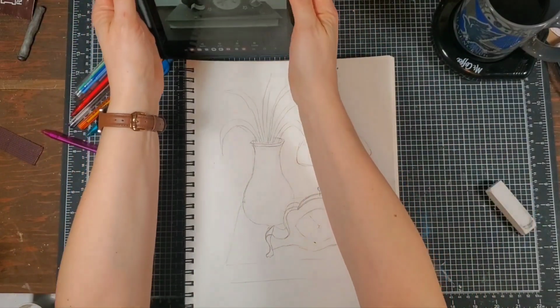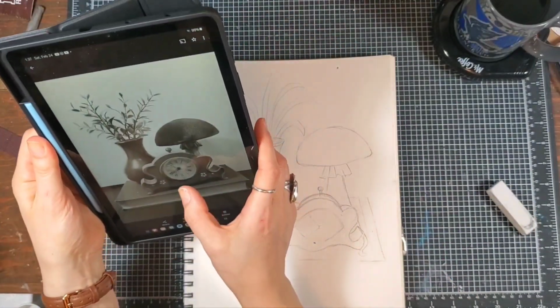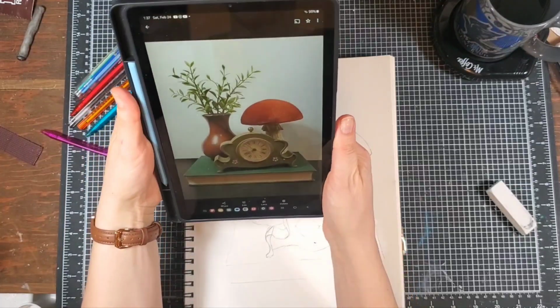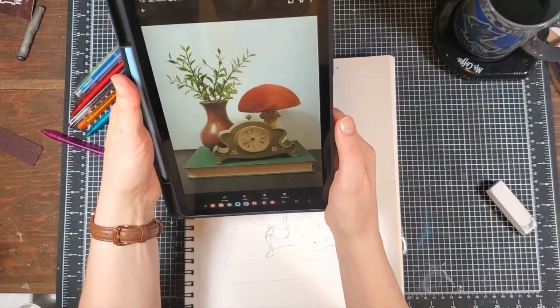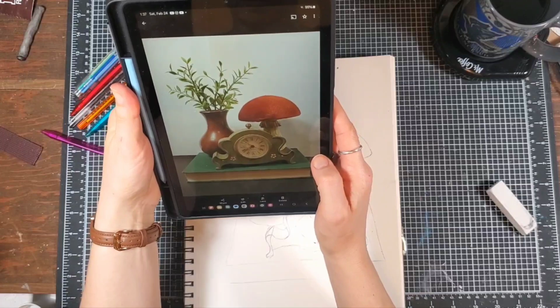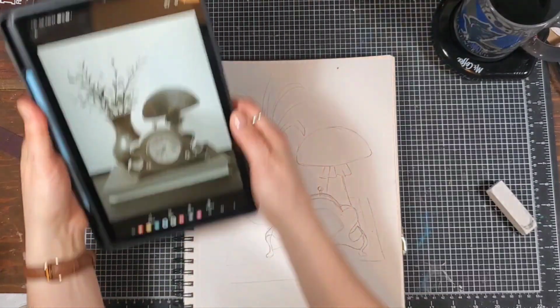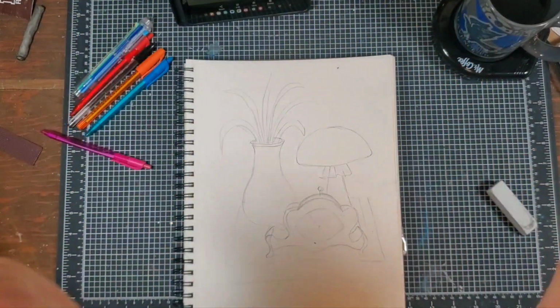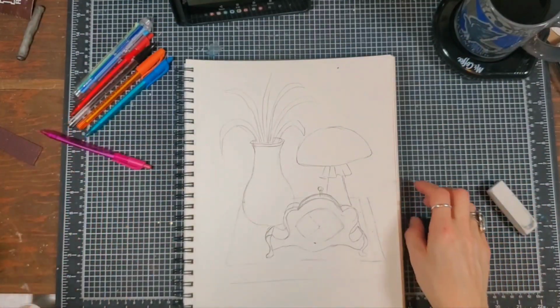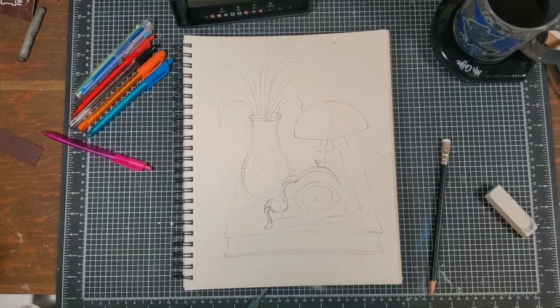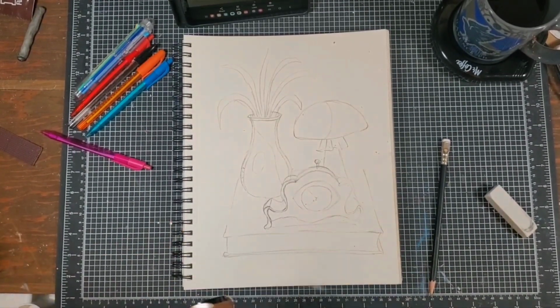All right, so you can see in my picture, I switched it to black and white. I could read those shadows if I left it in color, but it's a whole heck of a lot easier to read it in black and white. So, totally up to you. If you want to read it in color, you go right ahead. Hold on. All right, I'm back.